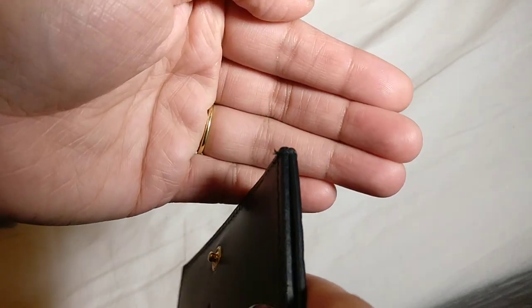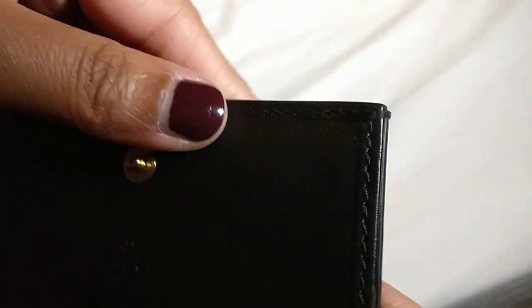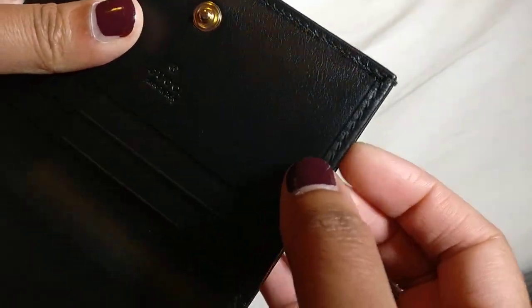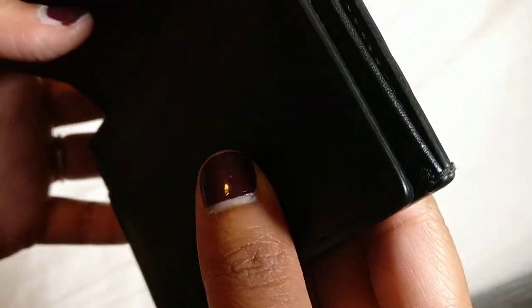Sorry, got distracted. And the only other wear and tear is this string has popped out, and I think in my last video I said that's just part of how they wrap the string around, but I don't necessarily think that's true. I think maybe it popped out on its own, which is not great, but I also don't think that this wallet is really held together by just that one string, so I'm sure it'll be fine, and it won't tear open or anything like that. But in terms of the other stitching, it's doing great, and the glazing is all perfectly fine.